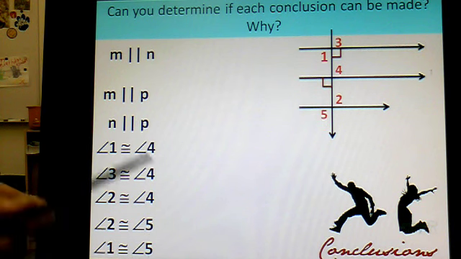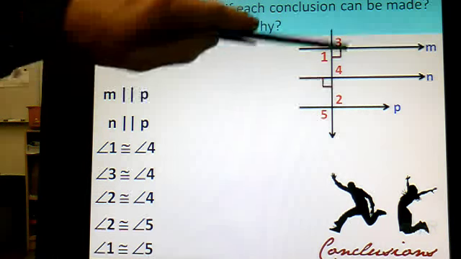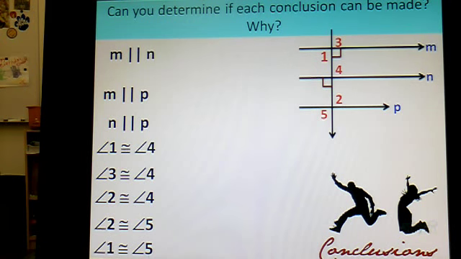In here, you're talking about angles one, two, three, four, and five. Well, there they are, one, two, three, four, and five. Make sure you've got them in the right spots, and then the three lines are M, N, and P. I don't think we need the transversal to be named on here to do these.